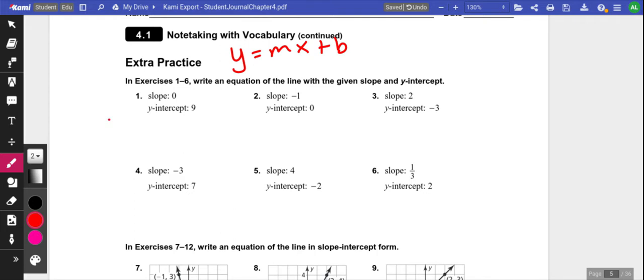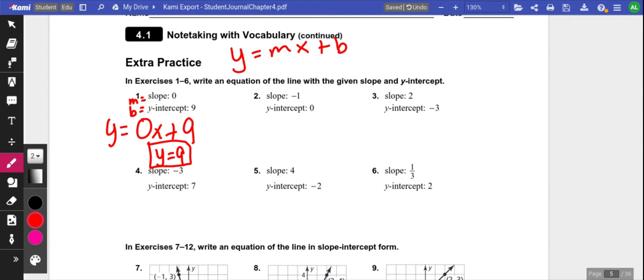We're just going to fill in that information. Okay, so if my slope, my m, m is your slope, which is 0. b is your y-intercept, which is 9. So we could say our m is 0, 0x plus 9. But you're not going to leave that 0x. You're just going to say y is equal to 9. If there's anything that you can simplify, you do want to simplify in these.